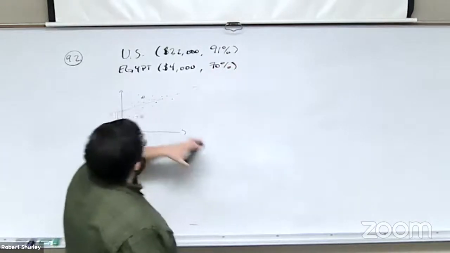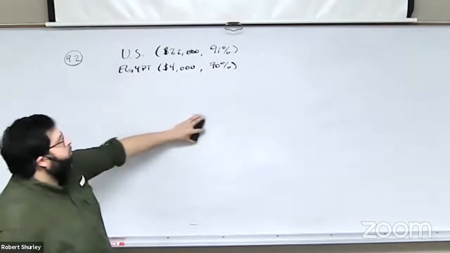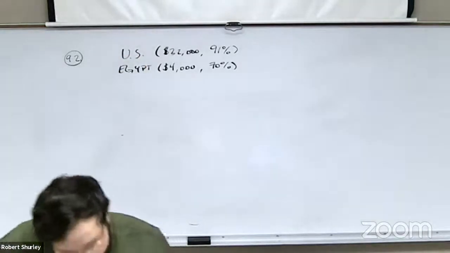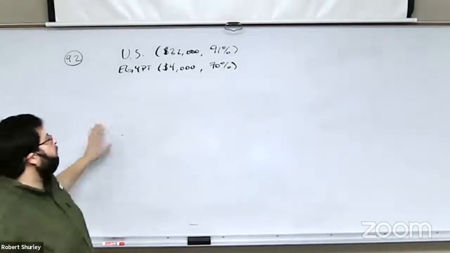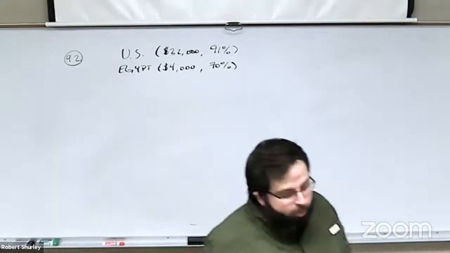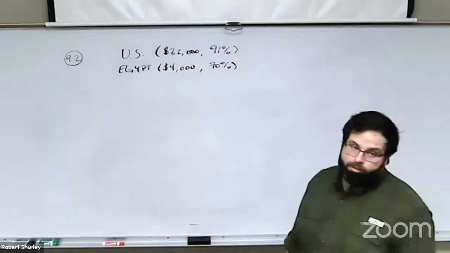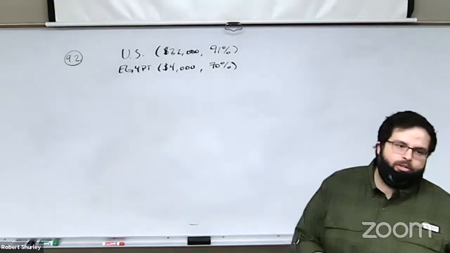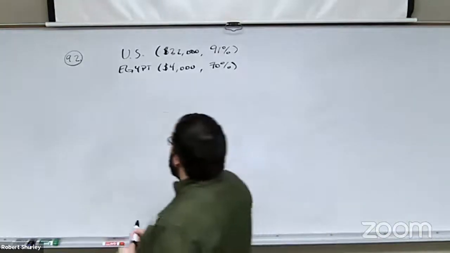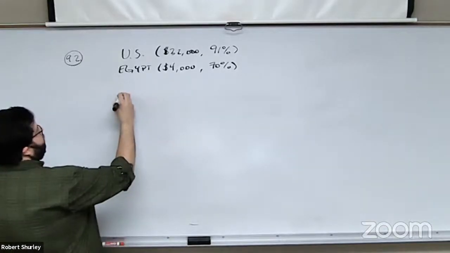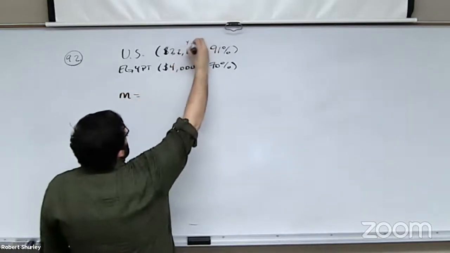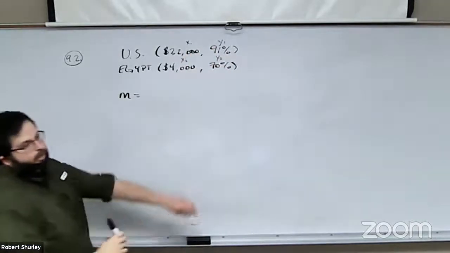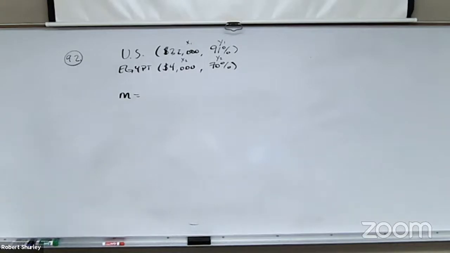Okay, check this out. We have two coordinates, okay? And it wants us to find the equation of the line that best represents this. We're going to talk about the slope first, and then the equation, because the slope actually interprets this for us, or it's a numerical interpretation of what's going on with happiness and annual per capita income. So let's find the slope first. Look, x1, y1, x2, y2.